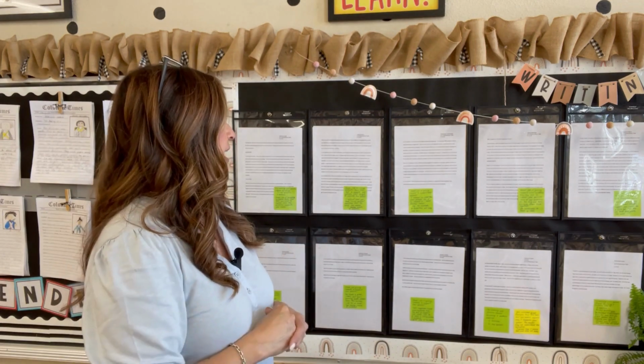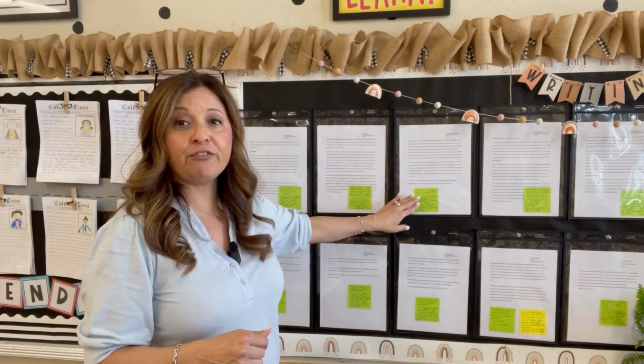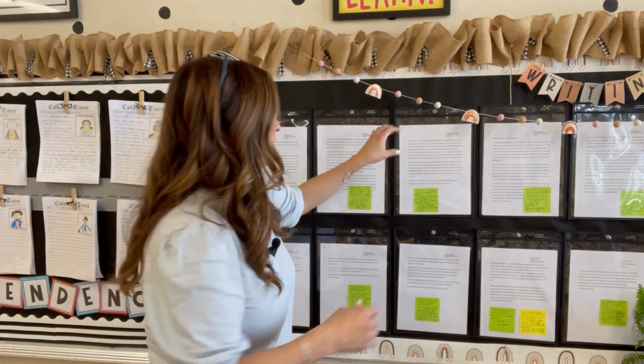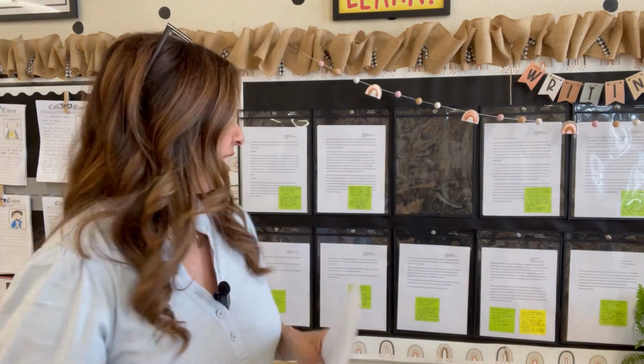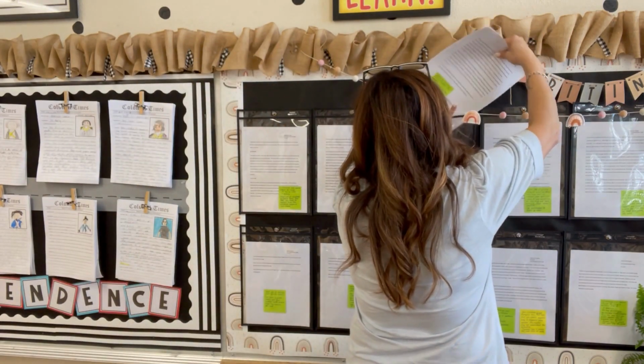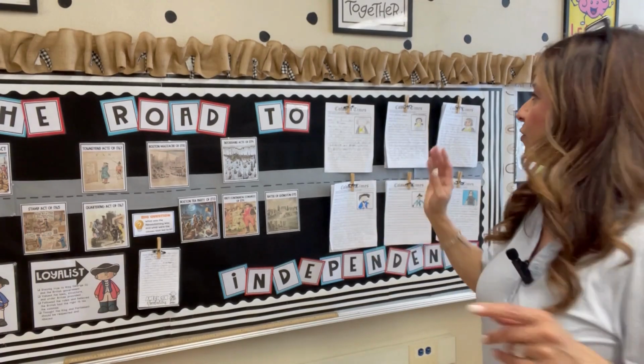So for my open house, I have students give a classroom tour. This is my checklist of different things that I want my students to complete. So this is one of the activities on that checklist. It's my writing board, and this is an opinion piece of writing. I gave feedback on their writing, as well as they have a rubric behind their writing that is a rubric from the Smarter Balanced Assessment. I condensed it so that it would fit on one page, double-sided. When you print these out, they actually have like 3 pages long, and I didn't want to print out that many pages.